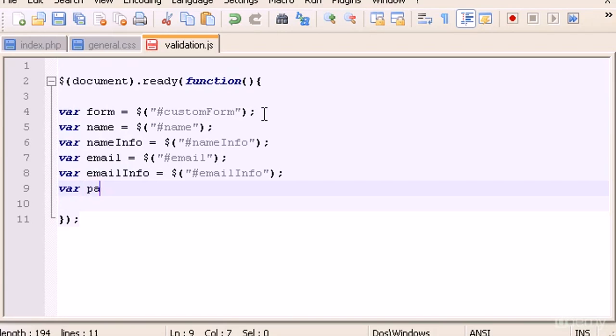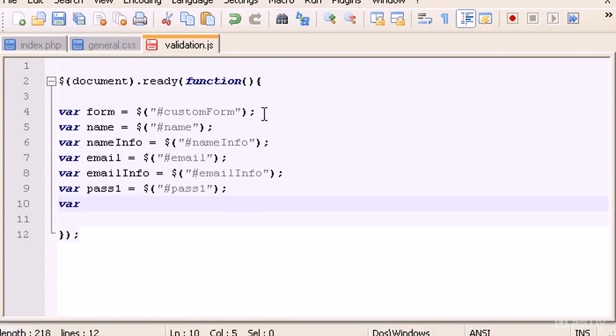And now var pass1 is equal to pass1, and var pass1 info is equal to pass1 info.